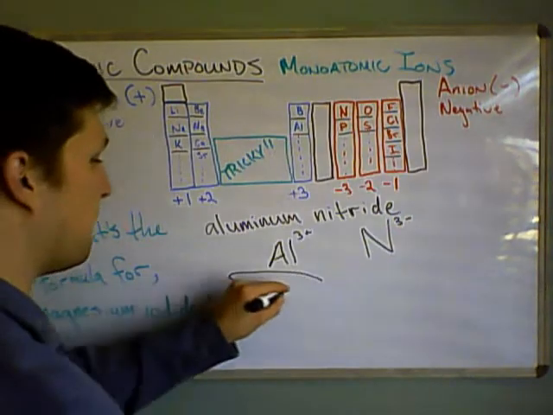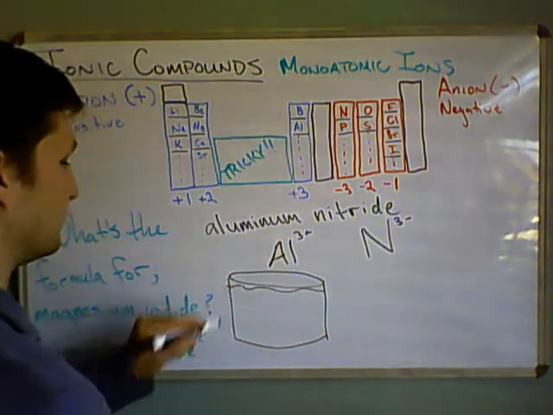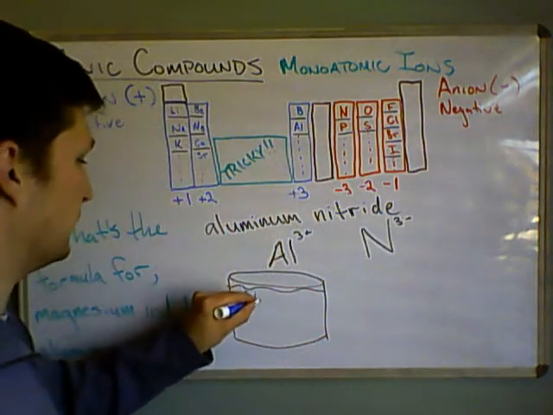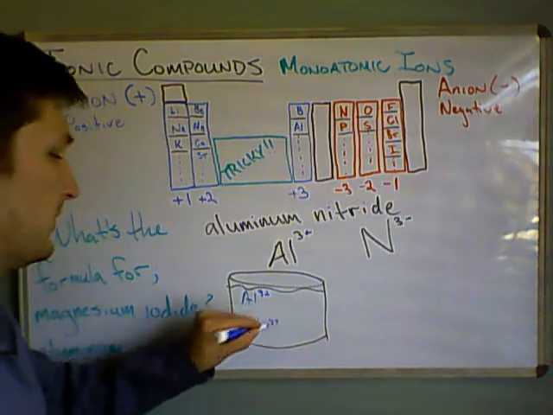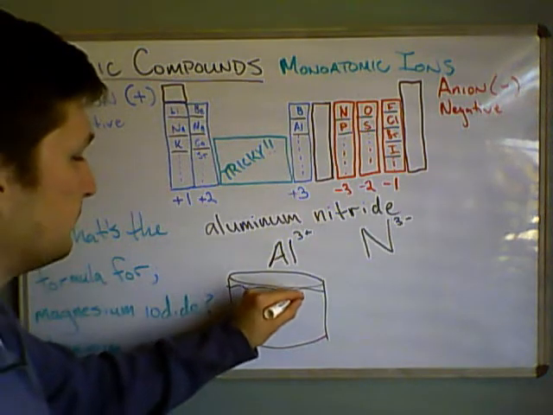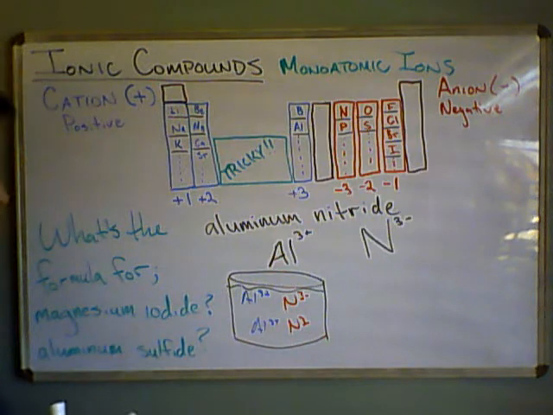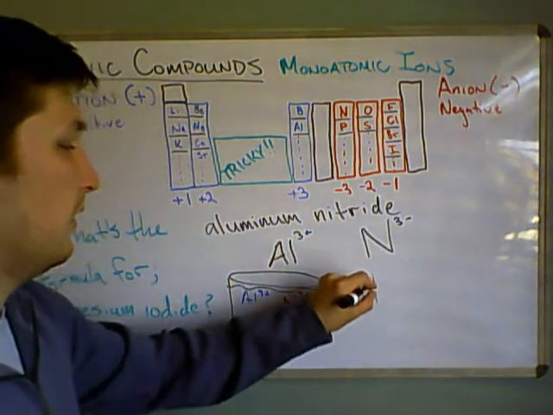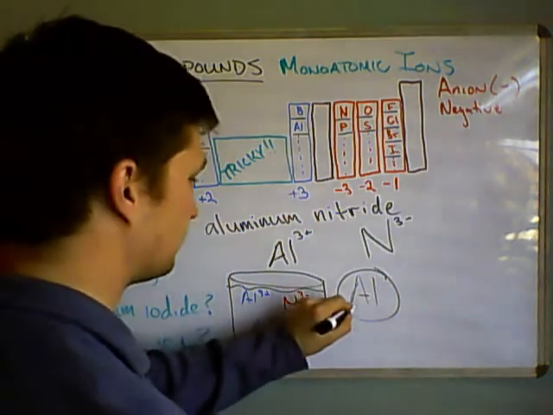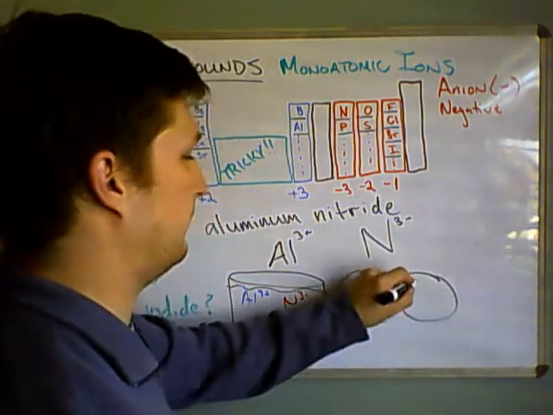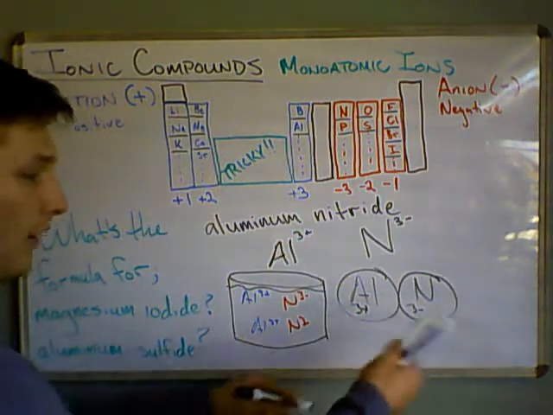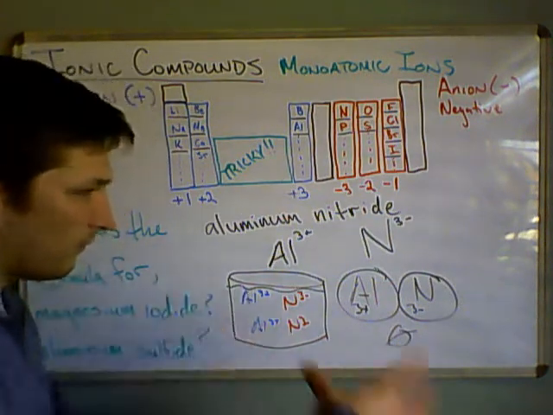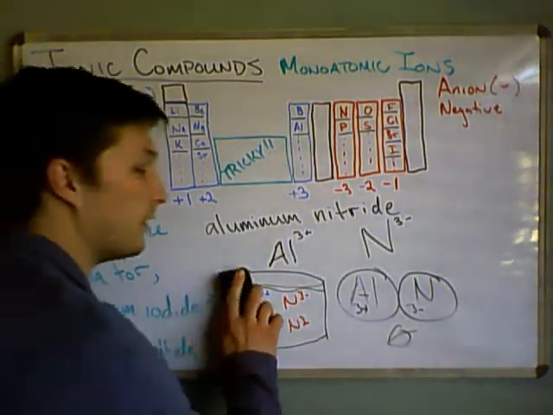But if you just think about it, let's say these guys are back in that vat, right? Or what did I call it? A barrel of water. And we have a bunch of these aluminums floating around. Aluminum 3 plus, aluminum 3 plus, and nitrogen 3 minus, 3 minus. So the first thing that's going to happen, you know, two charges are going to be attracted to each other. And we're going to get Al, which is 3 plus, and N, which is 3 minus. Now, the net charge already is zero because those guys canceled out. So it's not going to keep dragging more ions towards it because it's already happy the way it is. It already made it to zero.